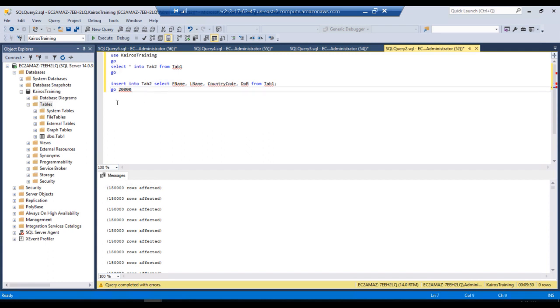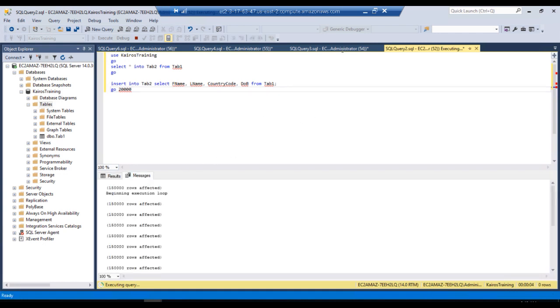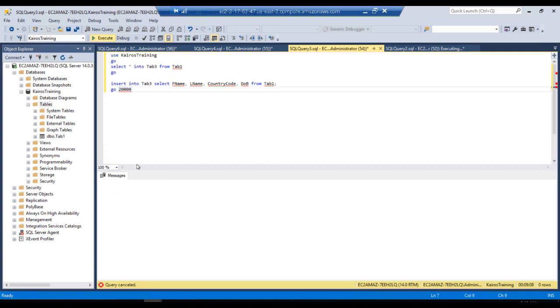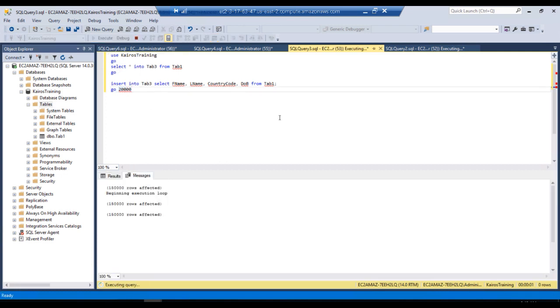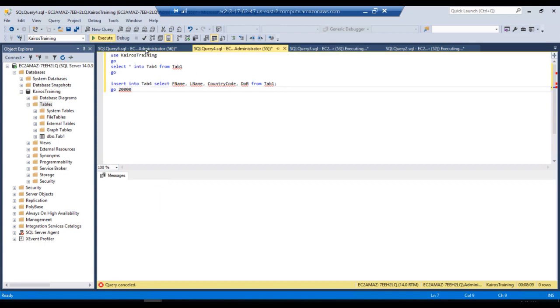So we're going to go ahead and start running these queries from session 53 or 52, the earlier session. Right here. Okay. Start that one and make sure it's running.